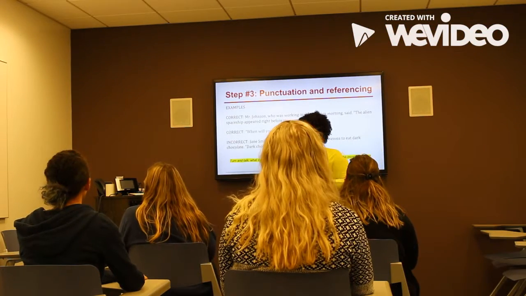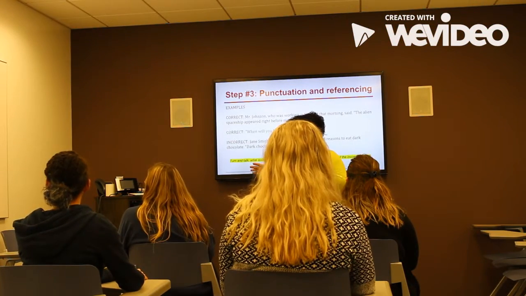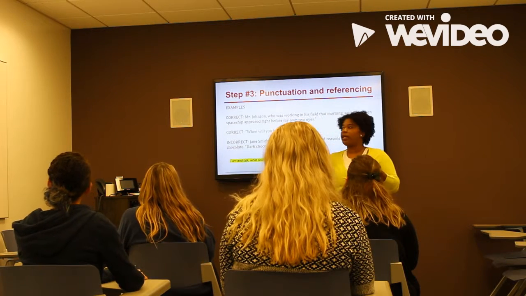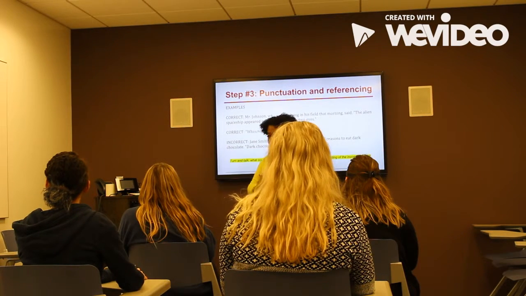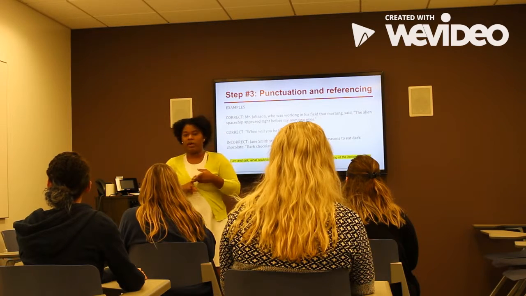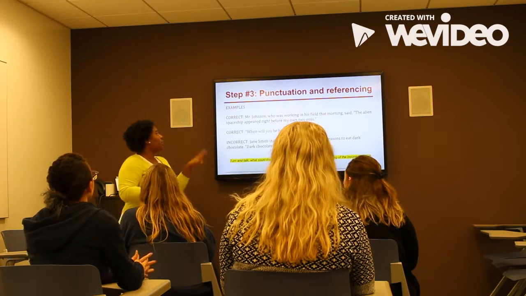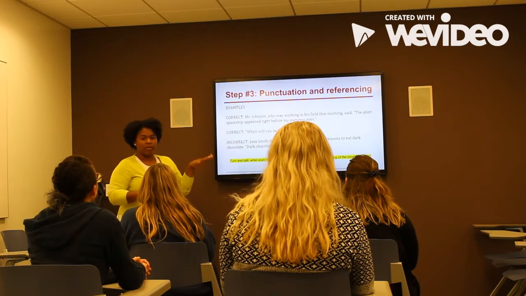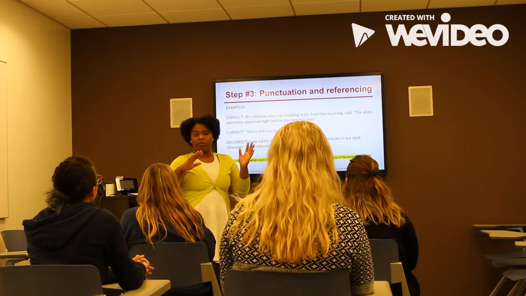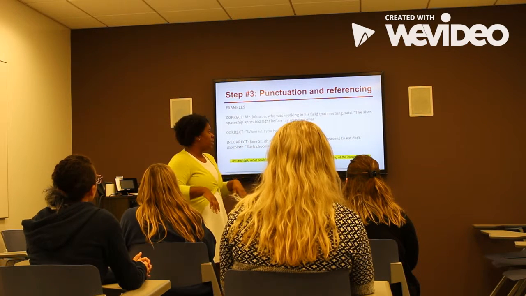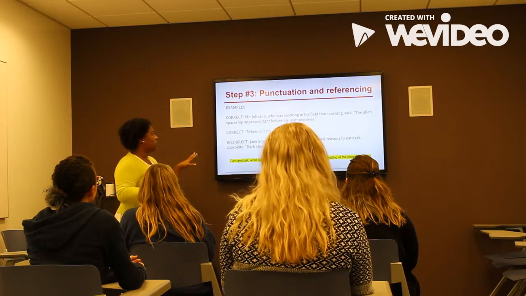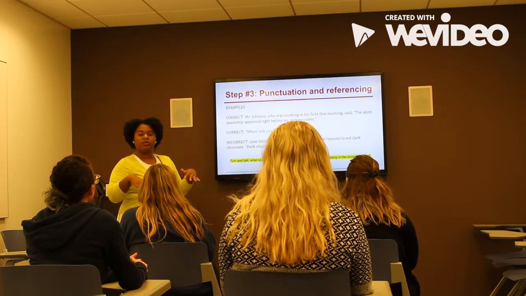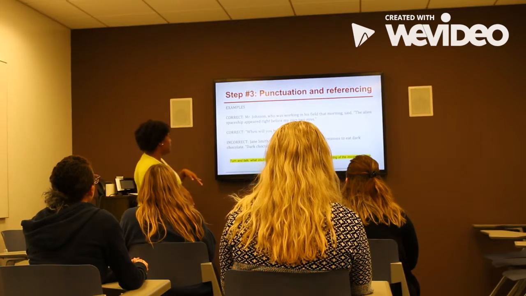Okay, so we've talked about the first two steps of embedding a quote into your writing. The first step is to attribute the author, and the second step is to put it among your own words. The last and final step is to make sure you have the correct punctuation and referencing so that your writing flows pretty seamlessly. Here are some examples of the punctuation, and we did this in our grammar practice earlier this morning, but let's just review this.